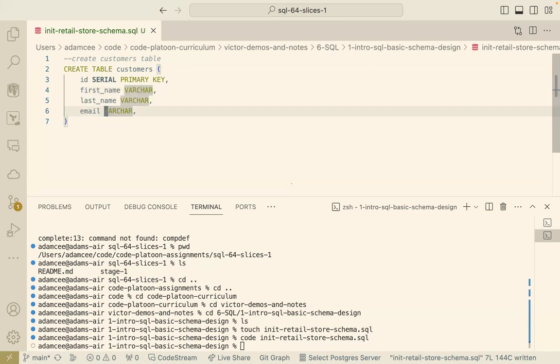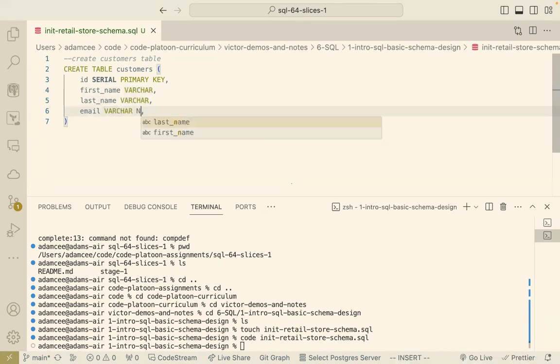So don't. Postgres actually recommends just to say varchar. There's another field called text that's extremely similar. This is meant for whole paragraphs. But what I would recommend is for text fields, just put varchar. Don't worry about the number. And then later on, if you find out you need something more, you can add it.